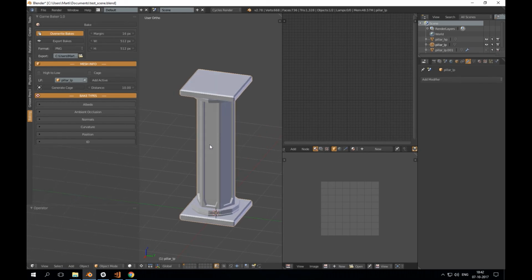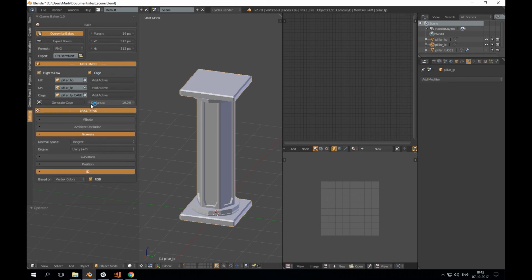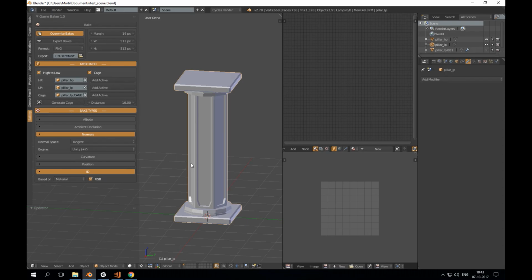All right, I'm going to do a small demonstration here. I'm just going to use a couple of maps, because you can watch the other videos to get an overview of the first stuff that I made here. So I'm going to try a normal map and position and ID. Actually, I'm going to wait a bit with position. I'll tell you why after. So we're just going to do normals and ID for now. I'm going to do it on the materials.